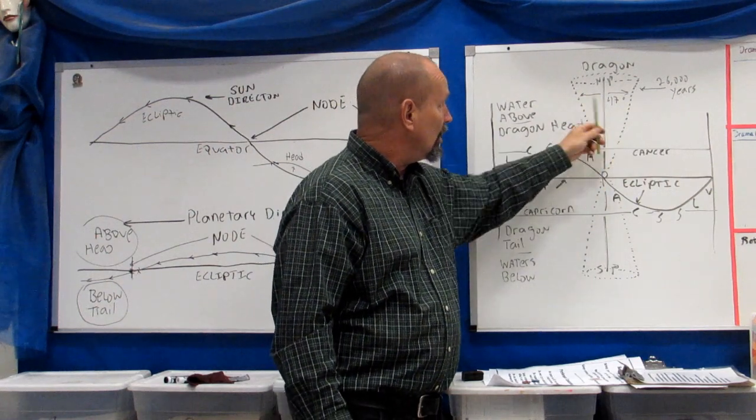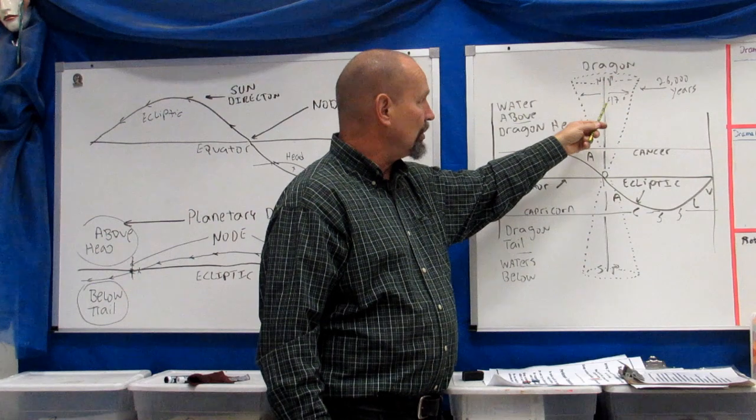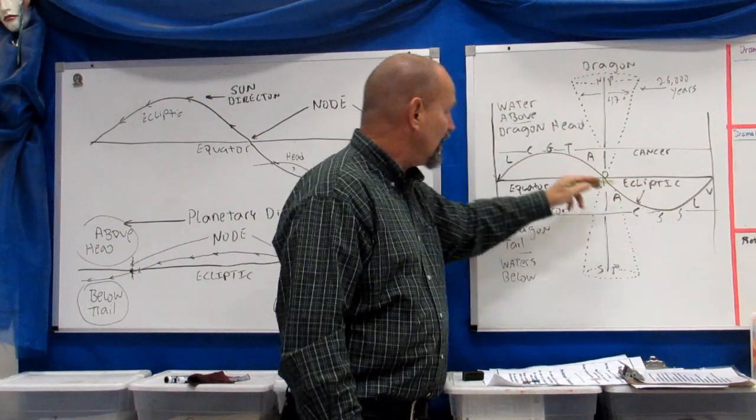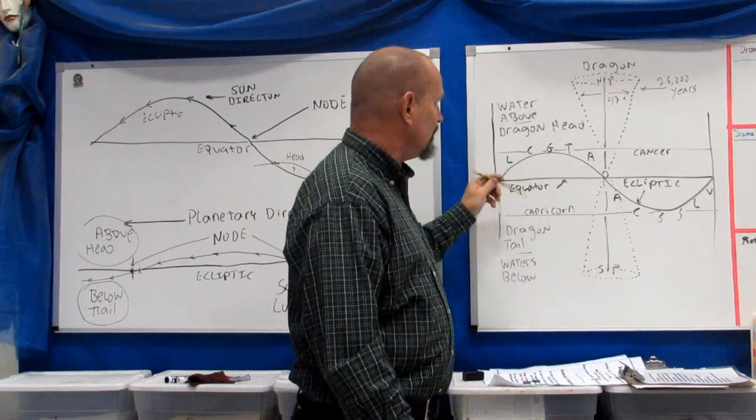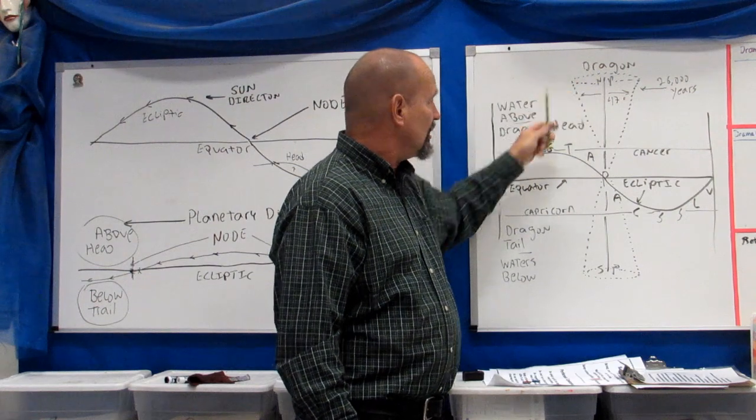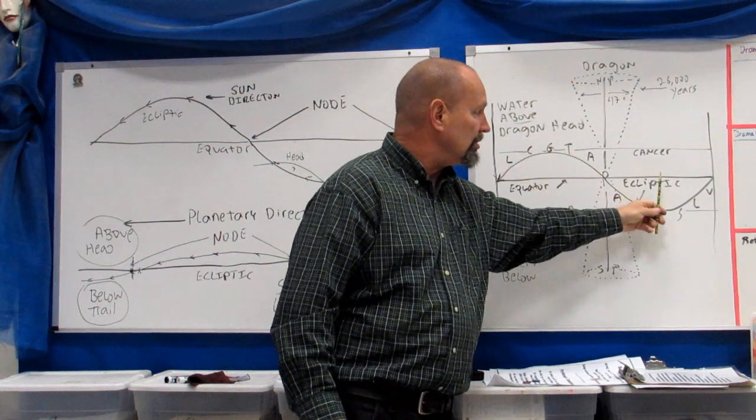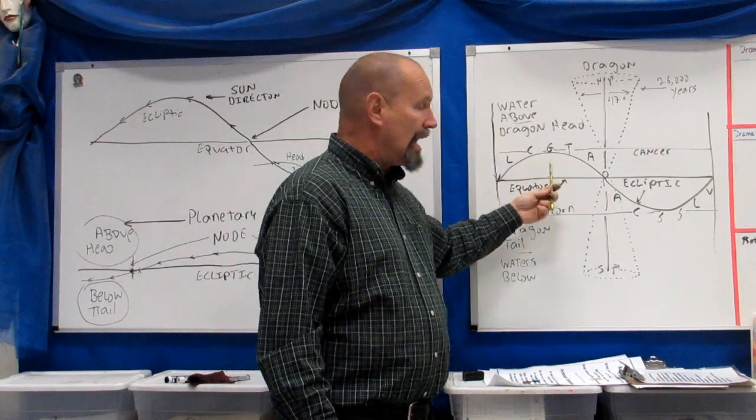Our polar axis, south pole, north pole, our celestial axis moving over 26,000 years, 47 degrees, our constellations. This is the direction of our sun, direction of our moon, direction of our planets, and the direction of the equinoxes. In this direction, the dragon is calling the equinoxes in the opposite direction of everything that's going through the Mazzaroth, or the gospel presentation of the constellations.